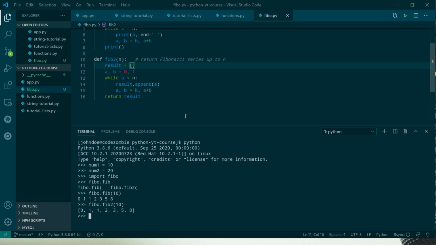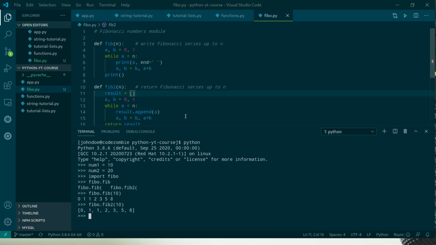So basically, you learned what a module is. A module is a collection of definitions, and it is not different from a script. It's in fact a Python script, but it is mainly used to create some definitions that will be accessed by including or importing that module in some other script. And you can import a module in calculator mode or in some other script that you have created.